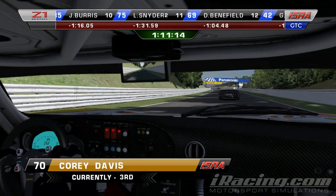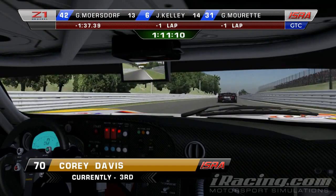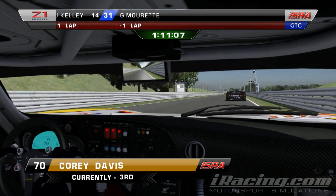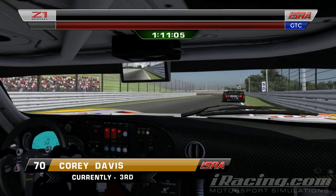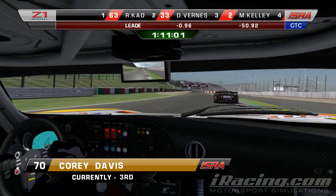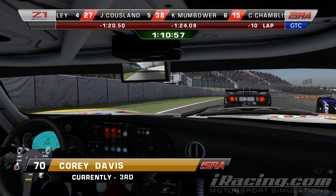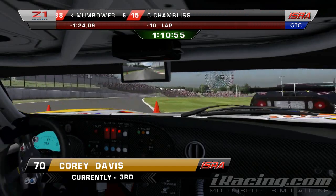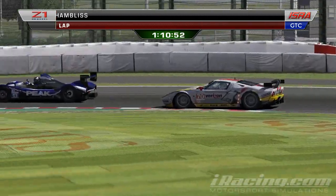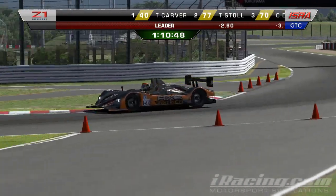Although these guys have stayed relatively close, there's now just over 2.5 seconds separating 1st to 3rd place in the Ford GTs, but you can see Todd Carver is just taking 130R right now, so the Ford GTs have stayed fairly close, even with traffic coming through. You can see there's Troy Harder right now, trying to make his way through the GTs, and wow, that is really close between Harder and Timothy Stoll. Not sure if there's any contact there, but it was so close if there wasn't.